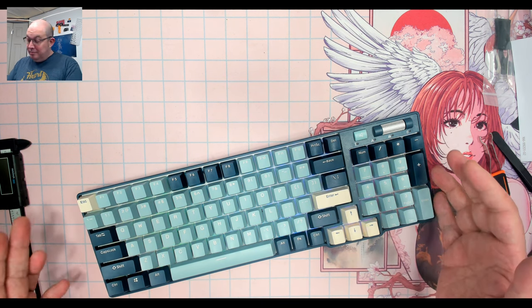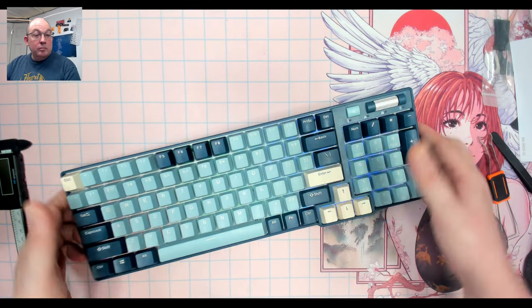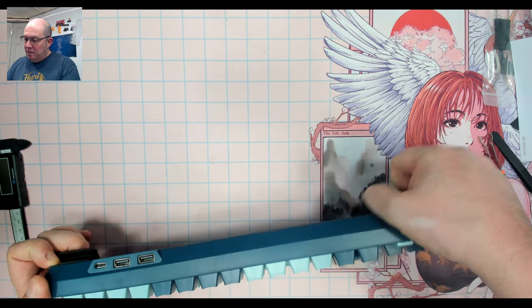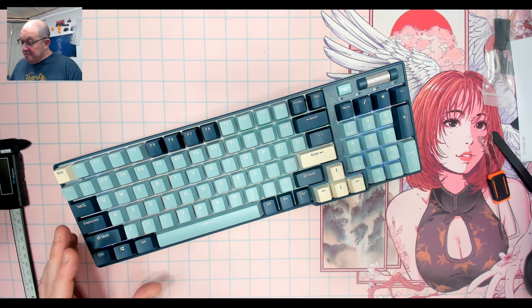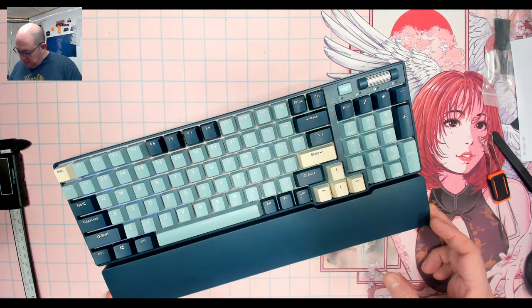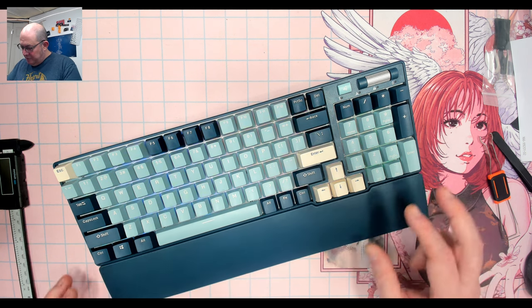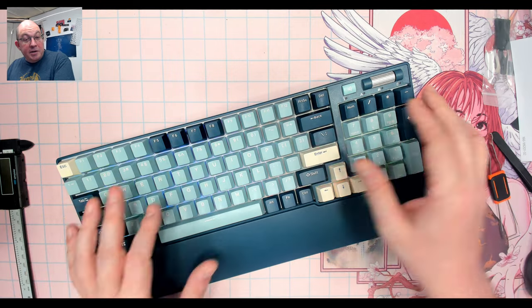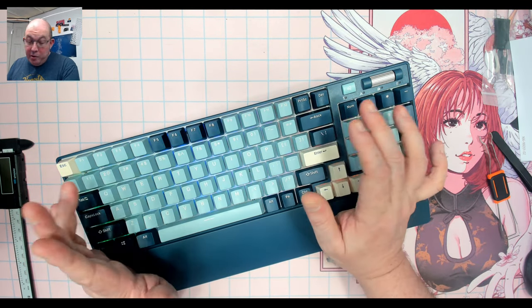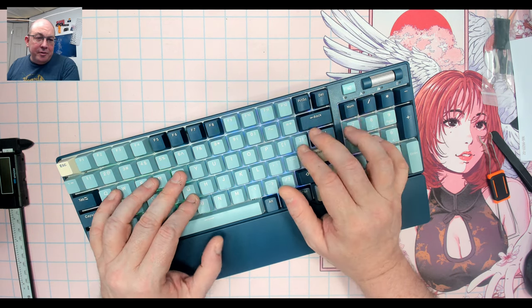But guess what? I could pull up the legs. I'll probably pull up the same one. I like it a little bit of a high angle. I could attach the wrist rest. Oh, it's magnetic. Nice, so it's not going to be slipping off. I'd attach the wrist rest, and I would get to work. I would not have any complaint. I mean, I might for the first few minutes.